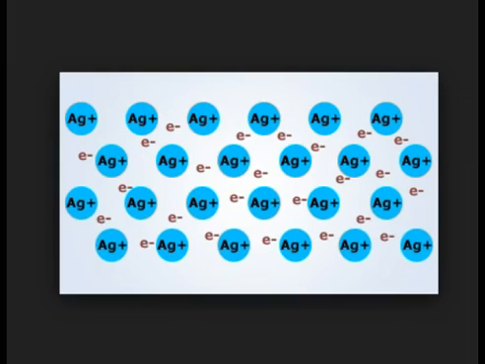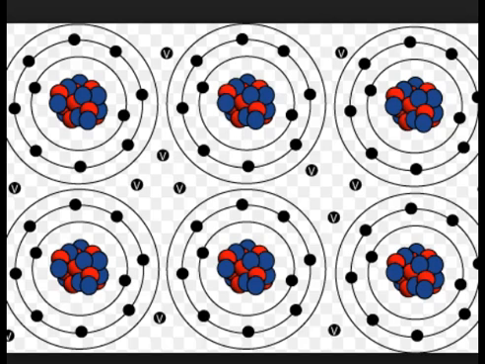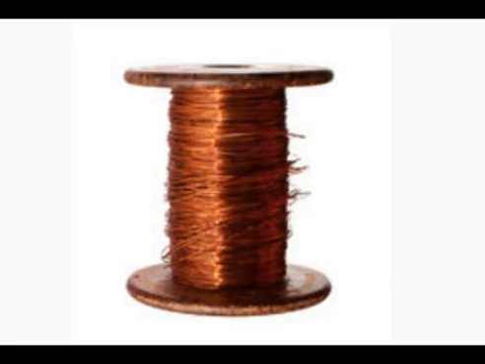A metallic bond is a force of attraction between a positive metal ion and the valence electrons that surround it, both its own valence electrons and those of other ions of the same metal. The ions and electrons form a lattice-like structure. Only metals, such as copper, pictured in the figure, form metallic bonds.